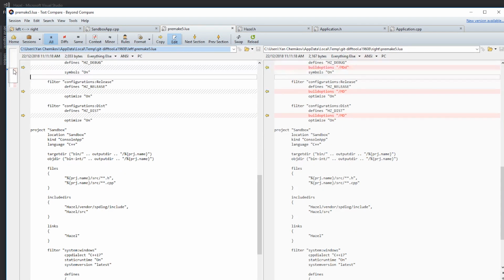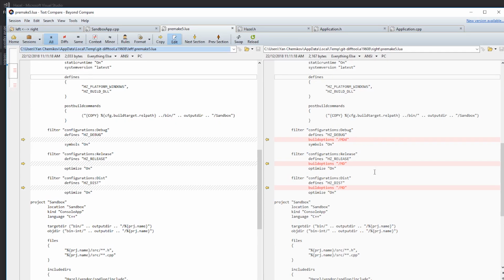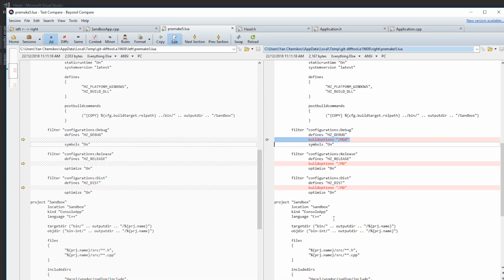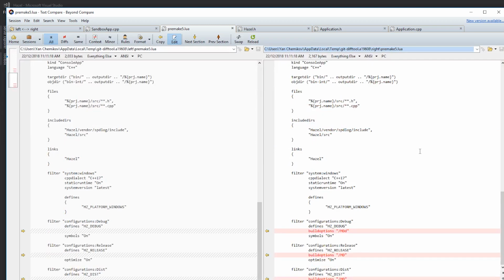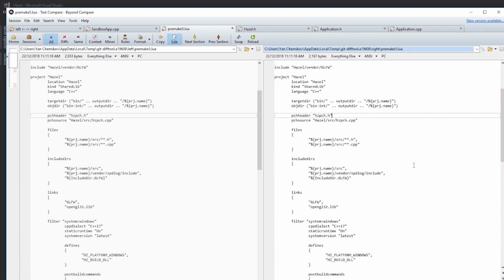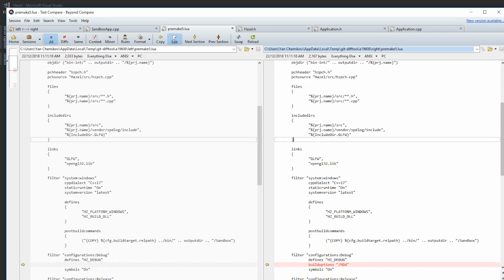Now, in the Premake file, what I actually had to do was, this is a bug that we had before. I basically set the build options to include the multi-threaded debug DLL and the multi-threaded DLL, right? Because what we had before, and this is for the C++ runtime library, we were linking statically against this, which is an issue because since this Hazel thing builds a DLL, we ended up with different heaps essentially for both the Sandbox and the Hazel project, because they were both getting statically linked into those respective projects.